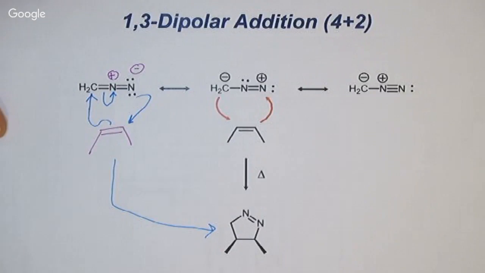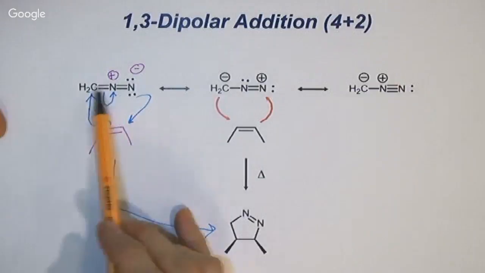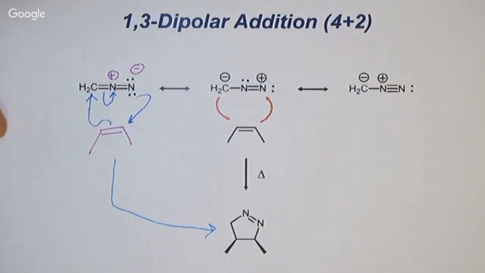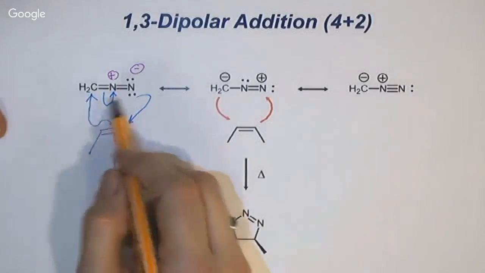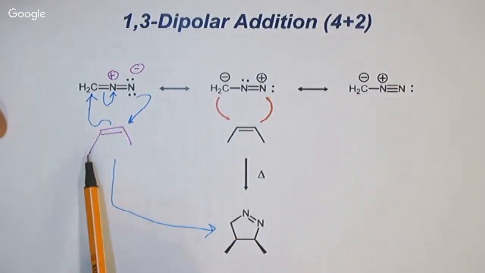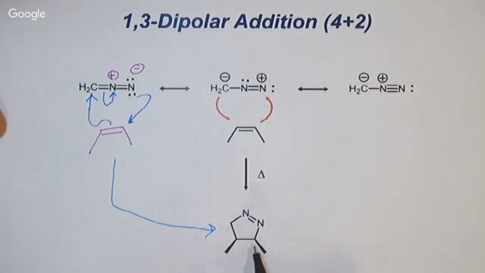And for the most part, there's not a whole lot of stereochemistry in this particular molecule, although there might be some regioselectivity that you otherwise need to think of. For example, what if I reacted this not with 2-butene, but just 1-propene? You could end up with the methyl group either on the side of the nitrogen or on the side of the carbon. All right. So you might have some regioselectivity issues that you need to think about if you're going to undergo 1,3 dipolar additions.